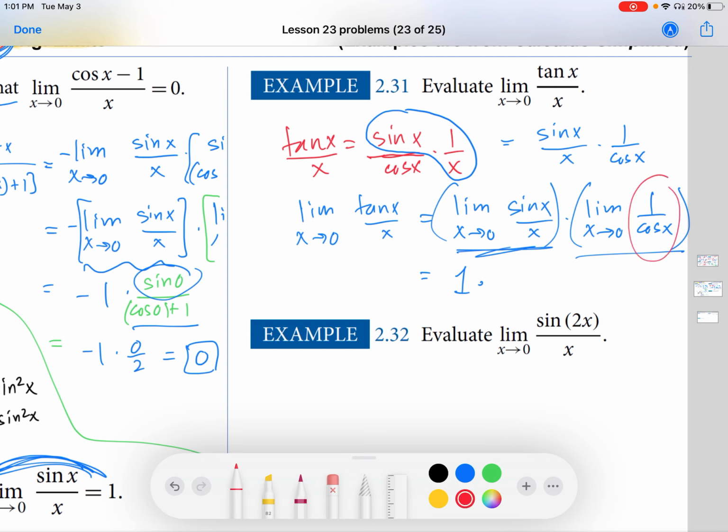So there's nothing going wrong here. This function 1 over cosine x, in fact, is secant x, which is continuous at 0. So I can then substitute in x equals 0, and I get 1 times 1 divided by cosine of 0, which is 1. So that gives me a bunch of multiplications of 1, which yields the answer of 1. Okay, great. So we evaluated the limit using a slightly different technique, but in the end, similar to what we did in the example that I just erased. You can see the remnants of it here.